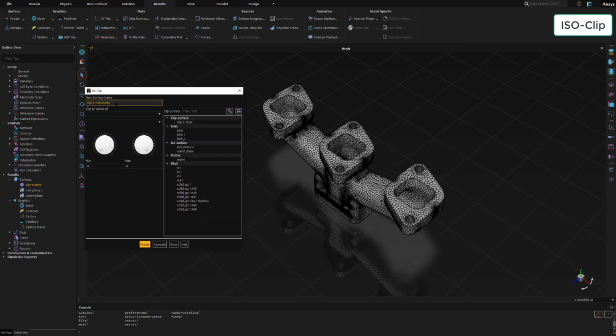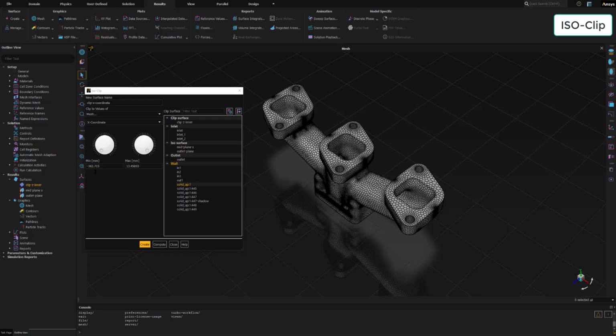So I will select the ISO clip, name it as the clip X coordinate here. So I will select mesh X coordinate also, and then select the solid up one here, and then compute.